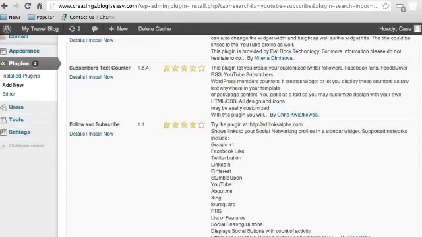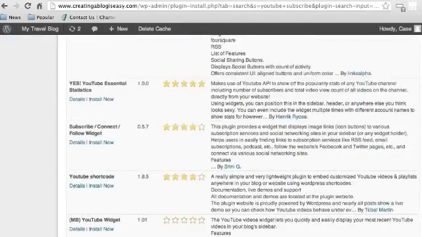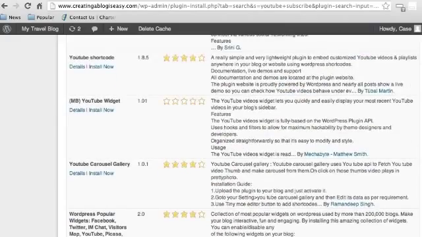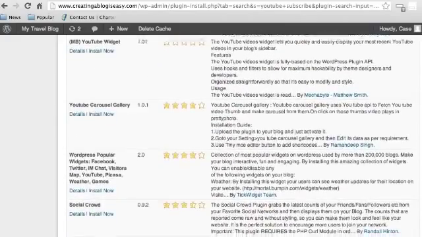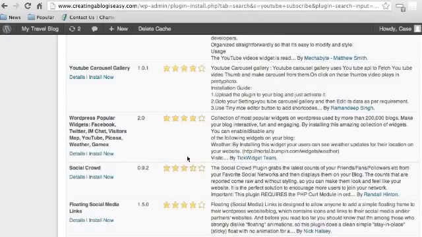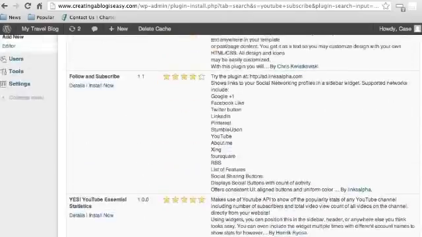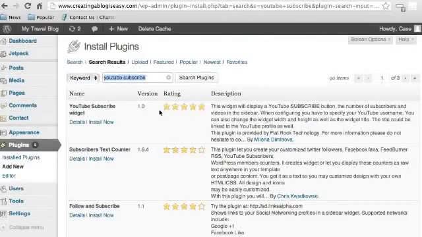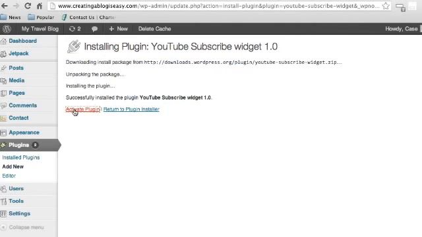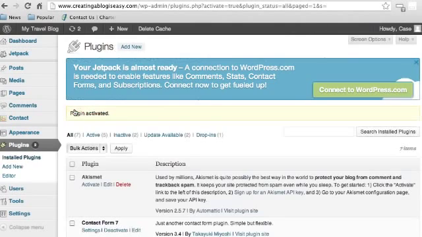And there are several different widgets here. Now a good frame of reference when choosing a new plugin is to look at the reviews. So to look at the stars here and see how other people are rating the widget. So I will choose this widget. So I'll install YouTube subscribe widget. Okay. And we'll activate that plugin.